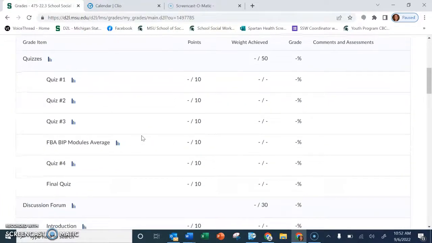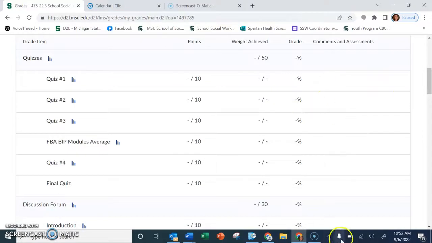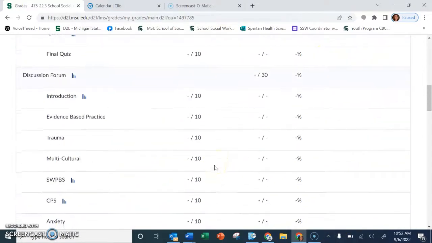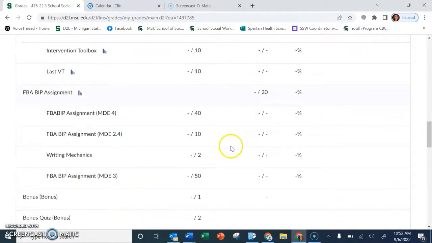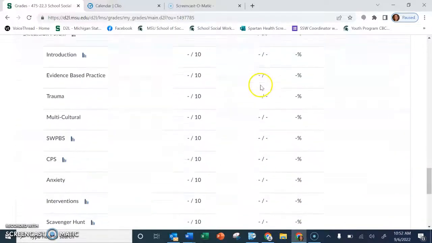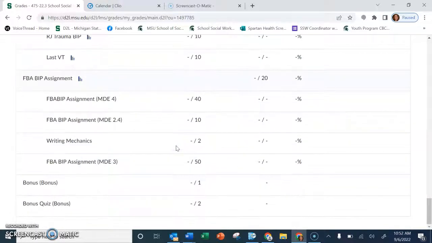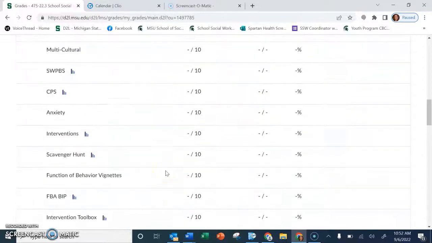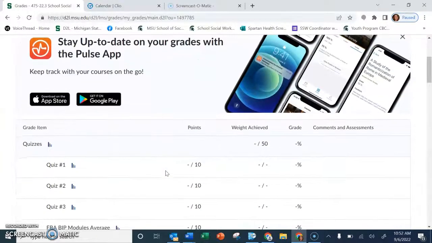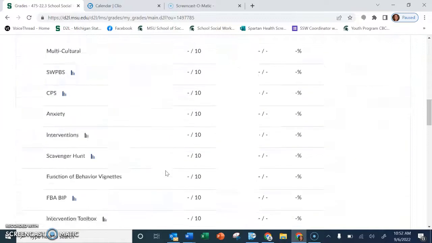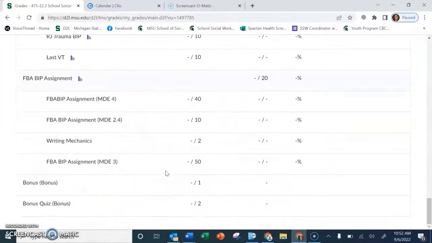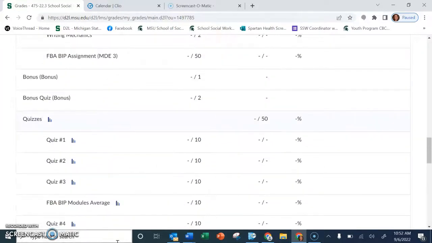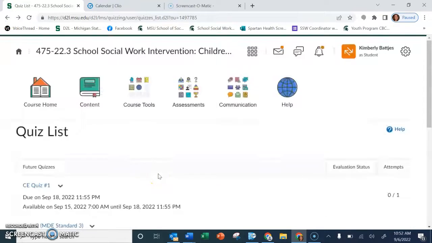So you'll be able to see what your grades are, and you'll be able to see your comments, the comments that I give you, if I give you any. You should be able to see like what your updated final grades are as well. That's where you'll find that.